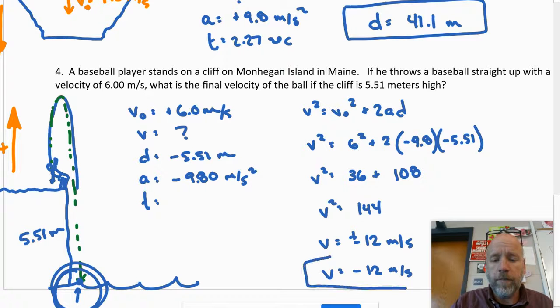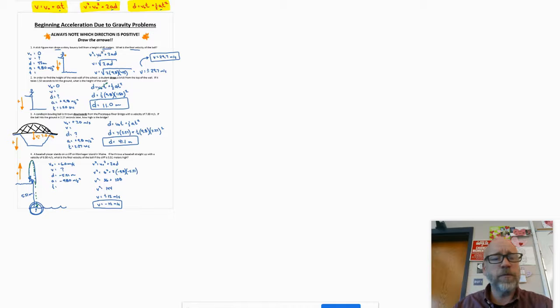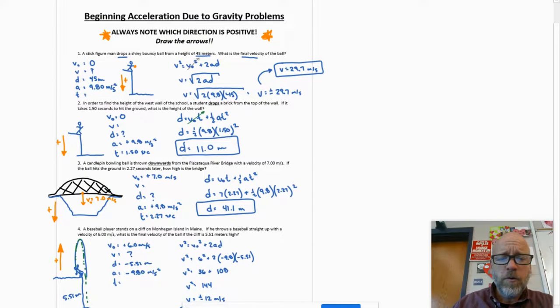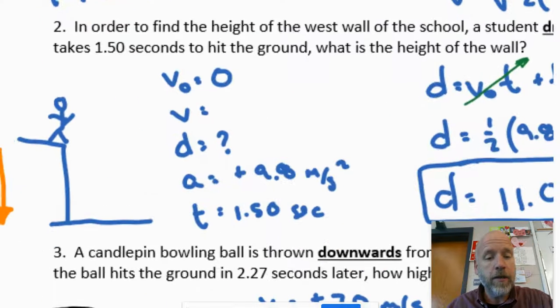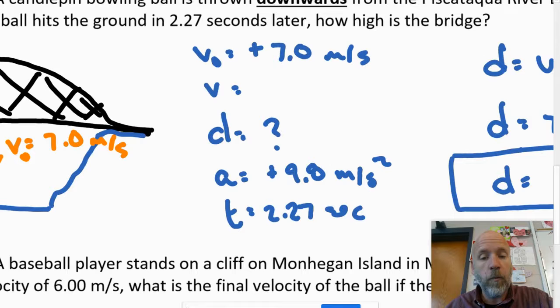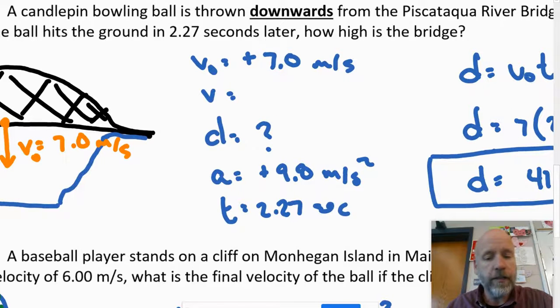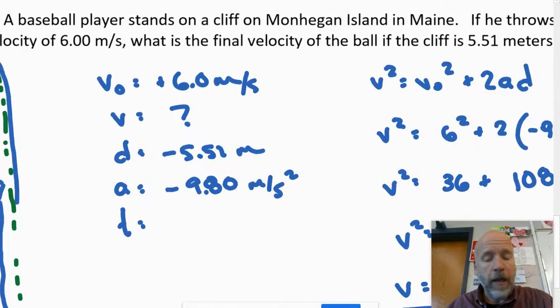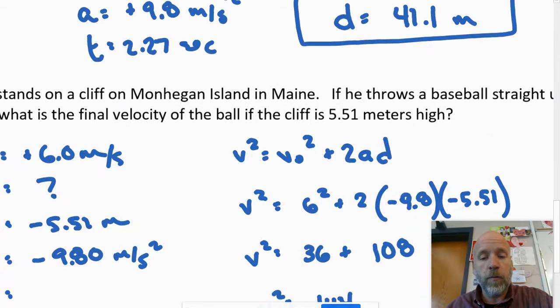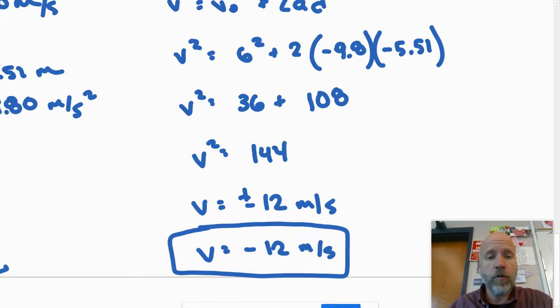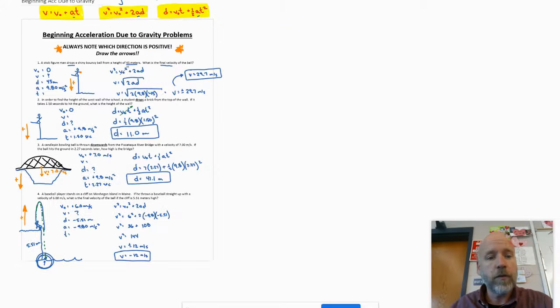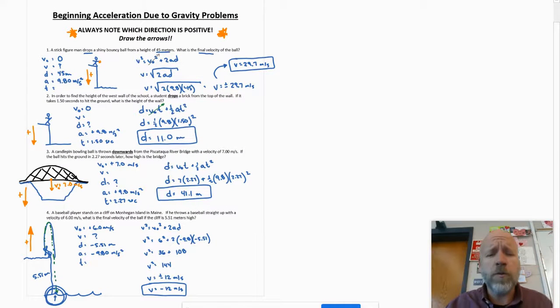Okay, let's back up. What do we do? Well, we looked at some terrific trio problems where gravity was involved. When gravity is involved or when things are going up and down, we have to define which direction is positive. The signs in our information need to be consistent with the positive arrow that we draw because that denotes what direction that's going. And then I do the same process I've been doing so far, which is determine which formula to use, plug in the numbers, and solve it up. Okay, the last one's tricky because you have to choose the negative root of a square root. What's the square root of four? Plus or minus two, right.